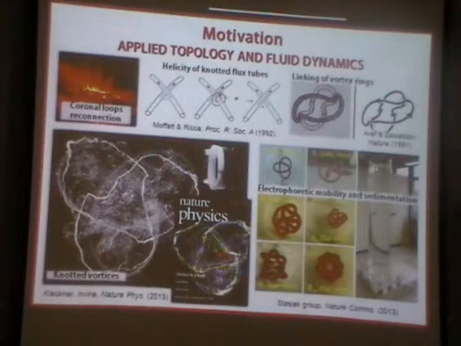We've heard quite a lot about studying knots in fluid dynamics from William. And I just show you these things here. So it's just a recognition of these coronal loops which happen on our sun from time to time. And it's also interesting to study the helicity, vorticity of knotted flux tubes. So it was studied since the late 60s, I think, already.